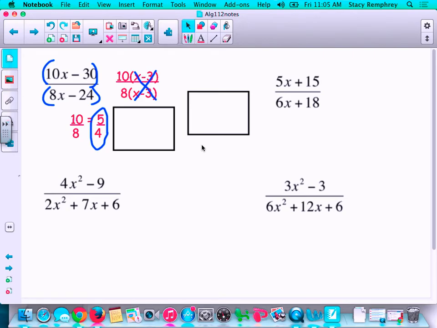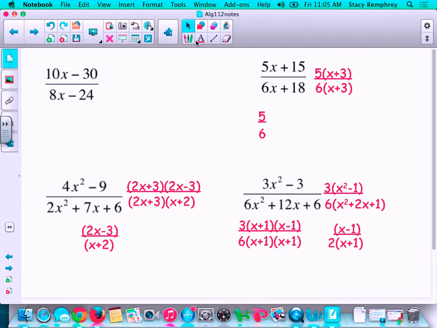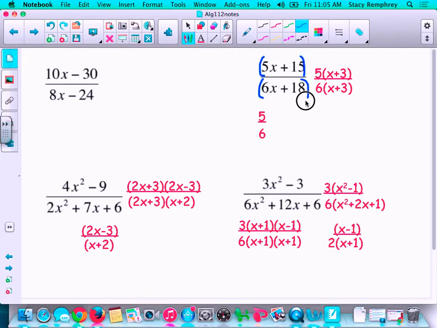So again, I'd like you to try these 3. So please push pause, try these 3, then come back for the answers. Okay, the answers are here. Again, in the first one, there's addition or subtraction. Again, if you want to put the parentheses there, so remember not to start canceling. These are terms. This is being added with this. Cancel your common factors. This is your answer.